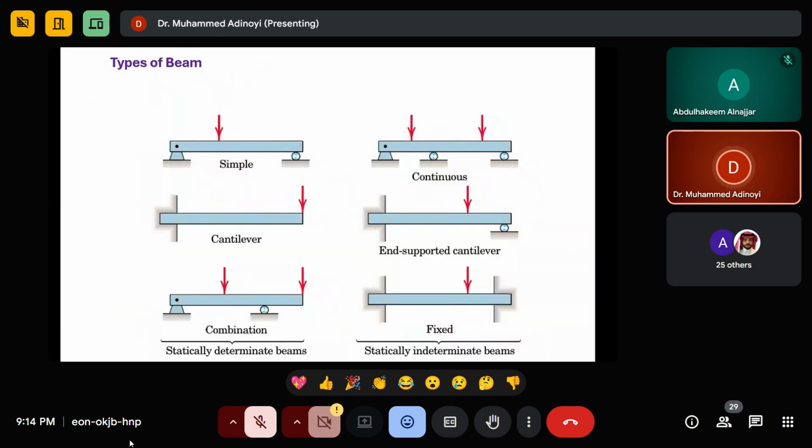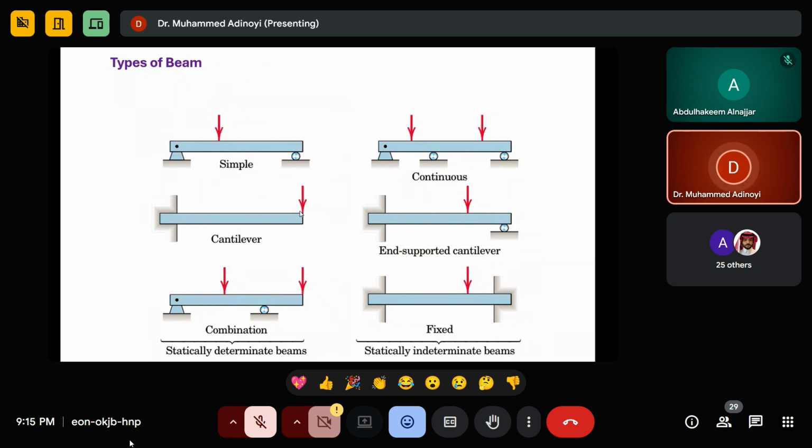So these are types of beams. When you have a beam like this, we call it a simple beam. Here you have the hinge support and the roller support. What will be the reaction of this? The reaction will just be a single arrow that is normal to this surface. This one will be an arrow in X and an arrow in Y. So if there is A here, this becomes Ax, Ay. If there is B here, this is By. There is no X here.